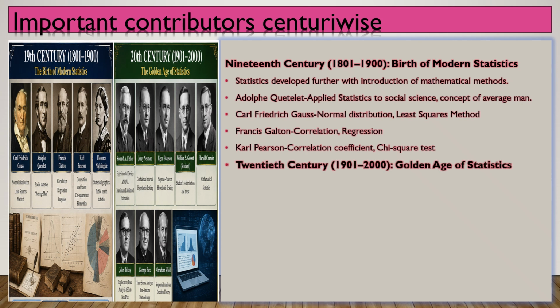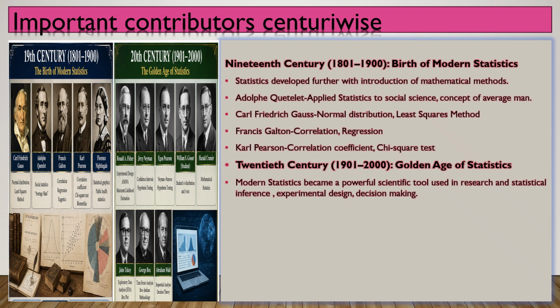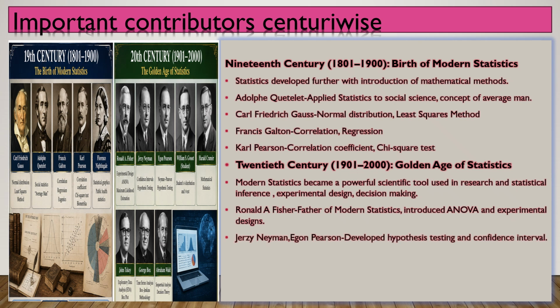And then in the 20th century, modern statistics became a scientific tool which was used in research and statistical inference, in experimental designs and decision making. Now, Ronald A. Fisher is the pioneer of statistics who is said to be the father of modern statistics, who invented ANOVA and experimental designs. Neyman and Pearson developed hypothesis testing and confidence intervals for statistical analysis.